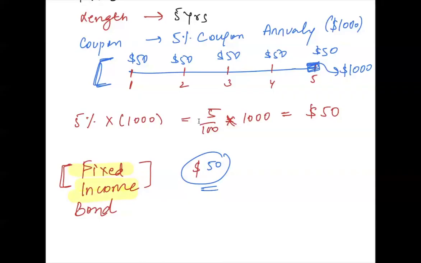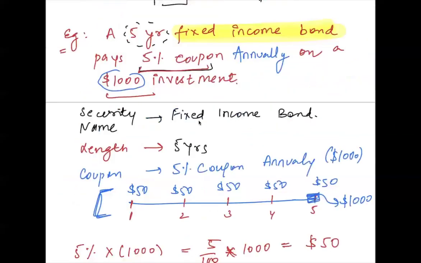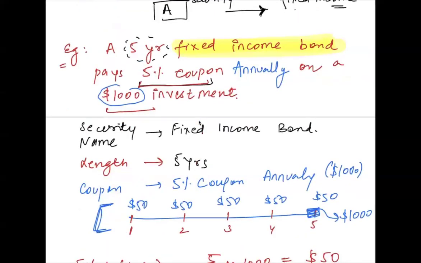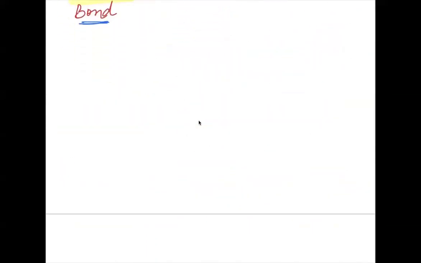I know you might be thinking, how does this relate to yield curve modeling? Because the project name is modeling yield curve, and I'll make sure everything is connected. But before going to yield curve modeling, this basic thing is very important for all of you to understand. In the example, I said a 5-year fixed income bond, so you might be thinking, what is a bond? Let me cover what a bond is first.